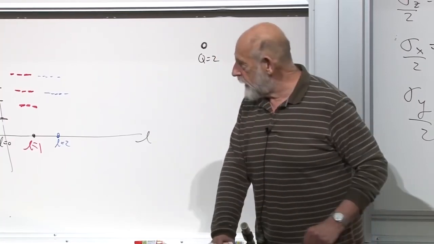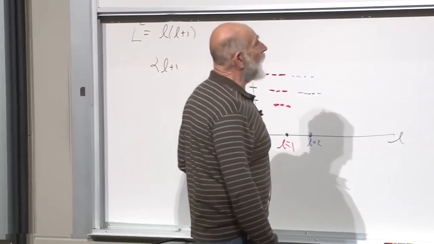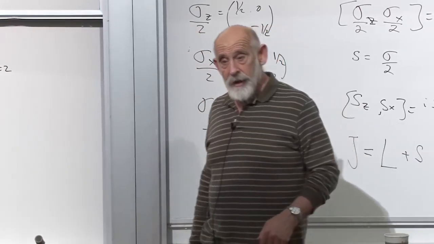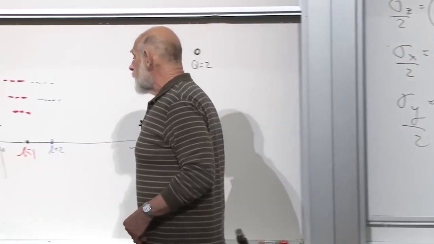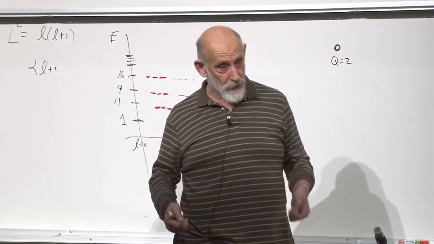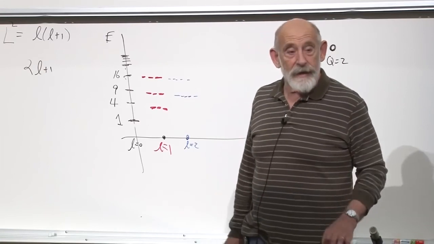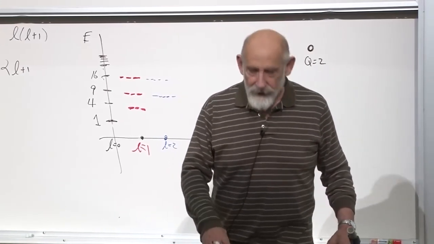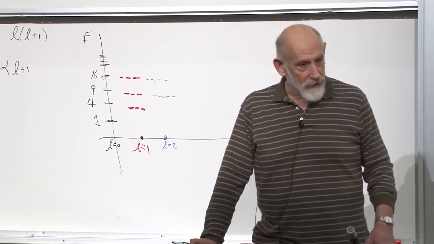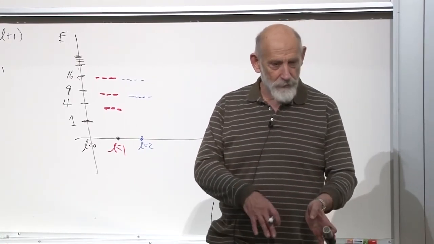But let's go to the next atom. Let's see. We go to lithium. Lithium has 3 electrons. We would naturally expect for lithium, you do the same game. Now the nucleus has charge 3, so it's much more attractive. Charge 3, you put 2 electrons into the ground state. For the no electron case, the 1 electron case, the 2 electron case, lithium ions, it works perfectly well to put the electrons into the ground state. Not if there's no electrons, but if there's 1 or 2.